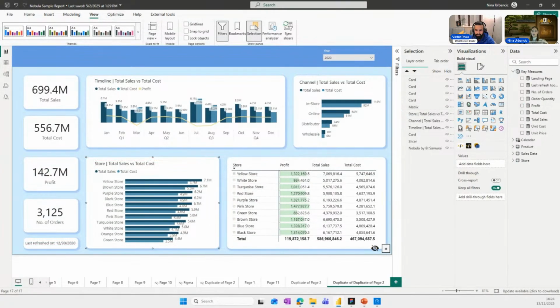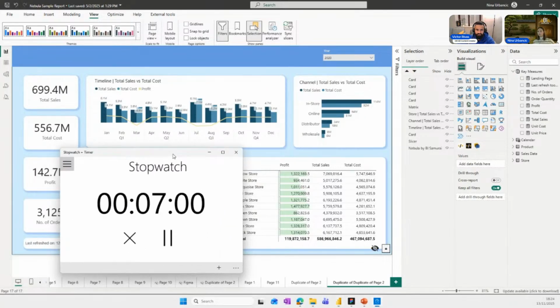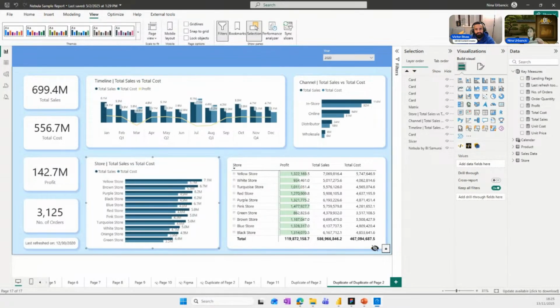But yeah, so now we're 7 minutes in. I had to go and literally apply the shadow to every single element because I forgot to do that before. I didn't have to leave Power BI once.